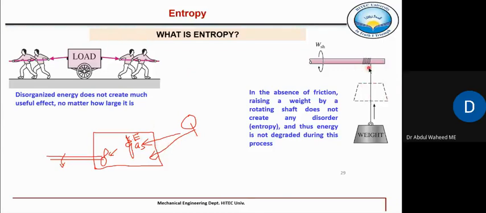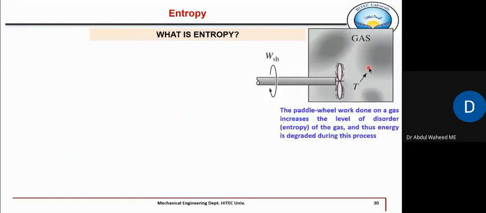Okay, so that is the concept of entropy. इसको यहाँ से भी आप explain कर सकते हैं. Here you can see this pedal wheel when it moves and it does work on this. So यहाँ पे आप work transfer कर रहे हैं from the pedal wheel to the gas. But this work is now converted into a more disordered form. Now, this disordered form of energy cannot be recovered, and this process cannot be reversed. That is more irreversible process because here ordered form of energy was converted into disordered form of energy.